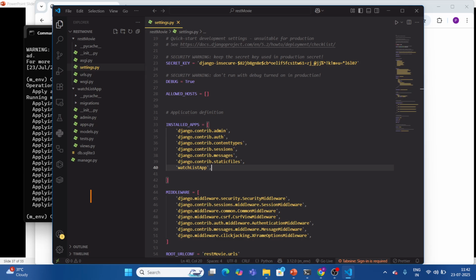So to create a superuser, you can use the command python manage.py createsuperuser. Okay. When you run this command, you will be prompted to enter a few details.